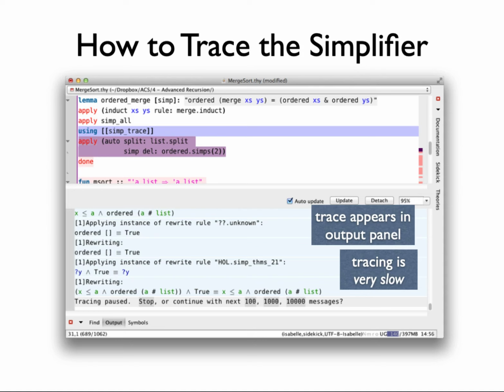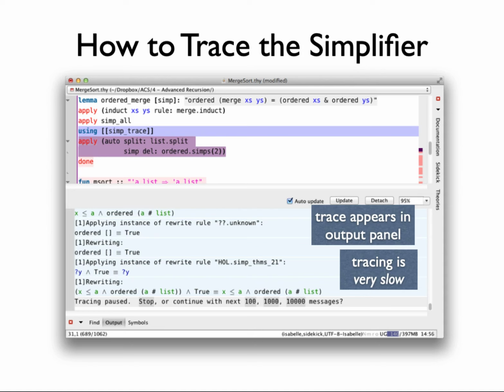When it's in a loop, it will be in the same color. So if you see anything turn purple on you, it is at the very least working very hard. And then you might want to check in the output panel to see if it's spewing out tons of junk of some sort, in which case you should probably delete that line. There is, of course, no way of killing a thing in jEdit. The way Isabelle works, if the line is there, it's executed, and the only way to kill it is to delete it or to put an oops in front of it.